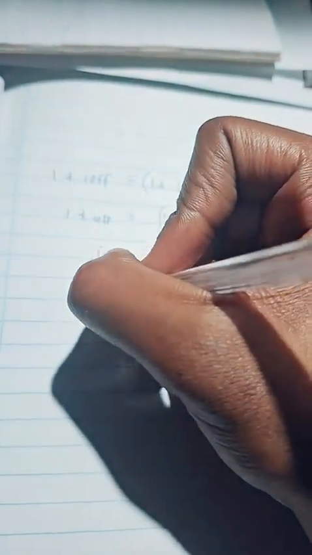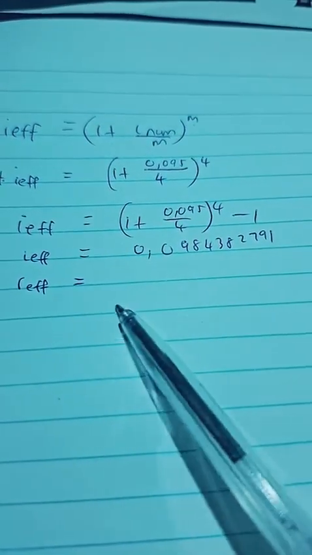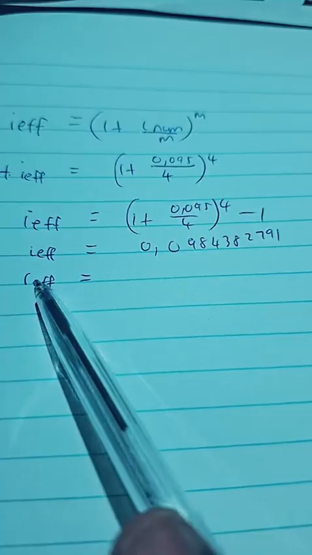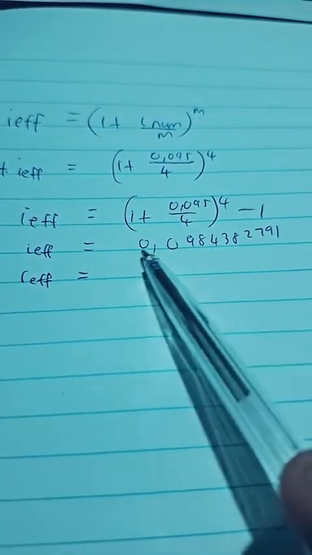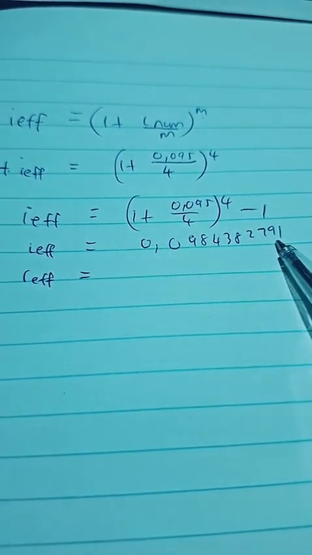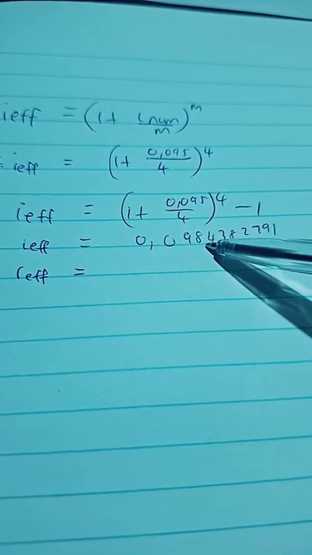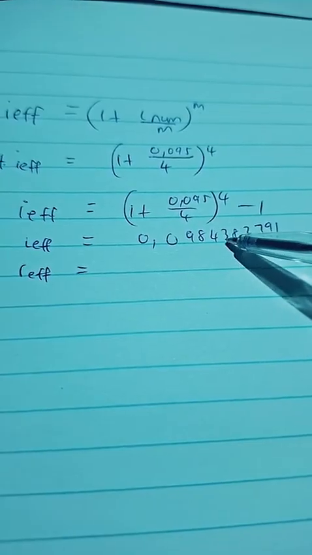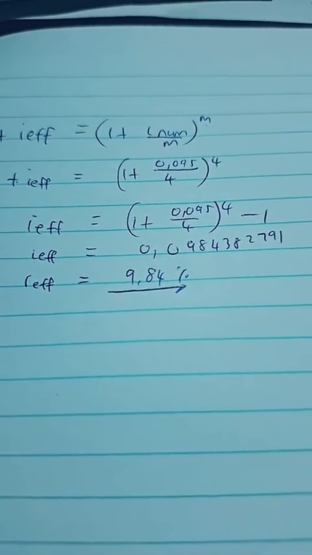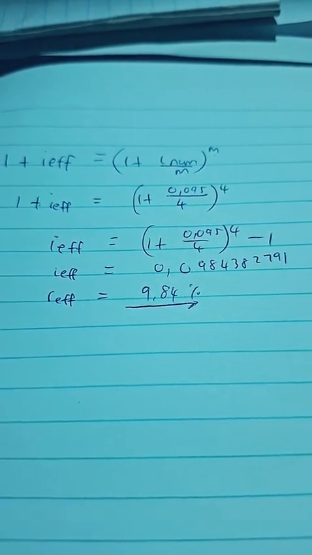So what you then do, guys, is write r effective. Why do I write r effective? Because this is the interest rate expressed as a decimal. When you want the interest rate expressed as a percentage, you multiply this decimal number by 100, simply moving the decimal twice. So it's 9.84, rounded off to 2 decimal places, so it's 9.84%. I hope you are with me there. And I write r effective because it is always going to be important for you to note.